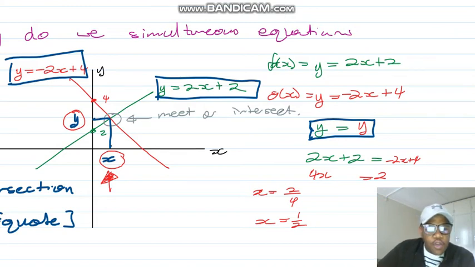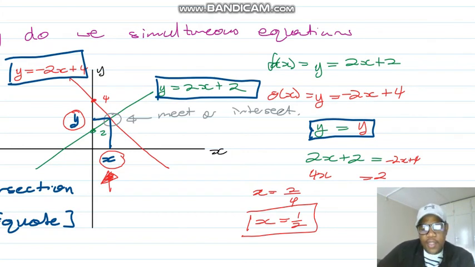So if I asked you where these two graphs intersect or meet, you say y is equal to y, and that stems from the mere fact that where they meet, they share the y value. So you can just say that those are equal, right? But I want you to notice that the question was saying solve for where g of x and f of x are equal. So you were finding only the value of x at which these two functions were intersecting. When they say find the intersection, it basically means that you have to go on and also find y. In our question, we didn't find y.